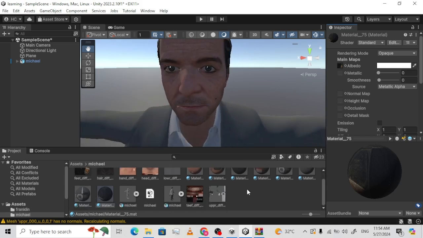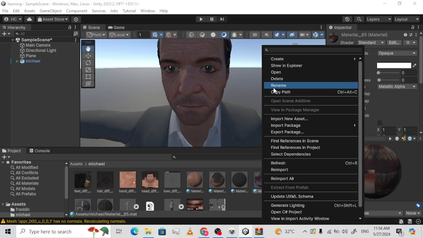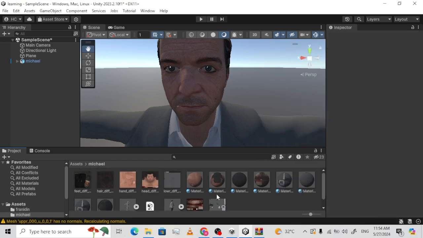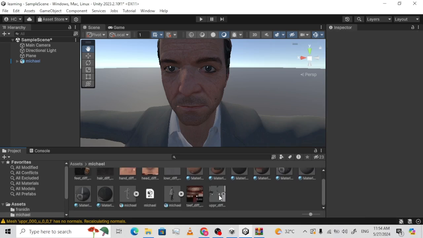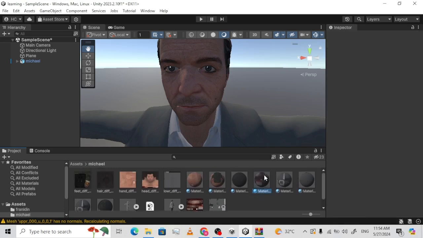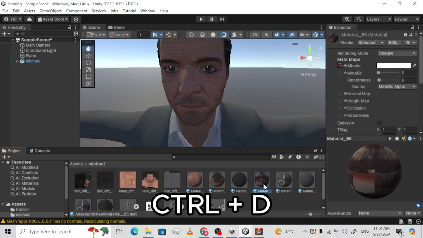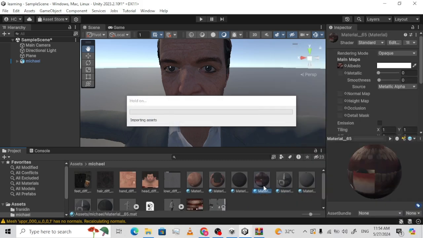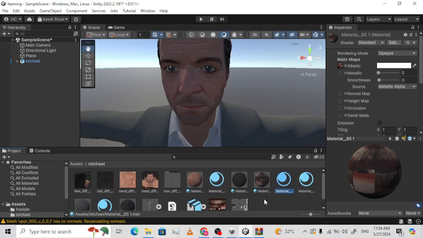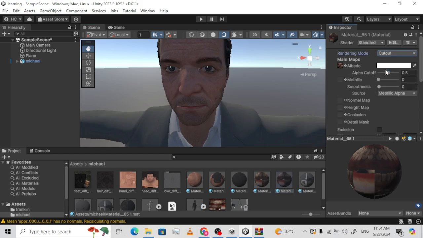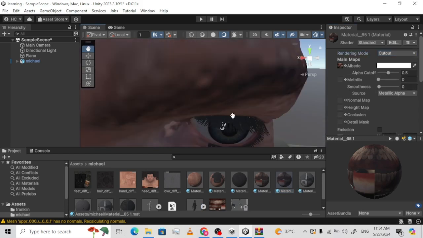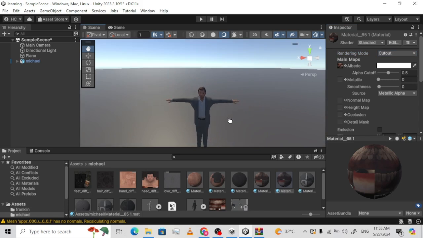But for the eyelashes, you can duplicate this material. Control D to duplicate. And for the copy we made, we drag that onto the eyelashes, and then we set the rendering to cutout. So that should make it look like hair. Yes. So now that is it.